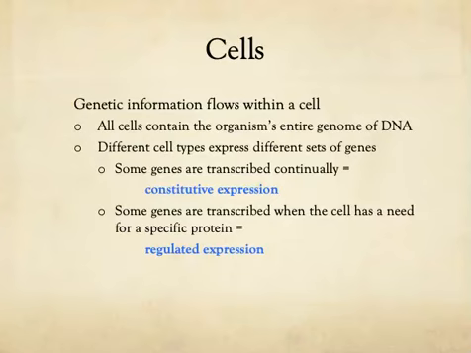Now, regardless of whether you're looking at a single-celled organism or a multi-celled organism, there are some genes in the DNA molecule that get transcribed continually, 24 hours a day, 7 days a week. We call this type of gene expression constitutive expression. That's a miserable word to spell, but we pronounce it constitutive.